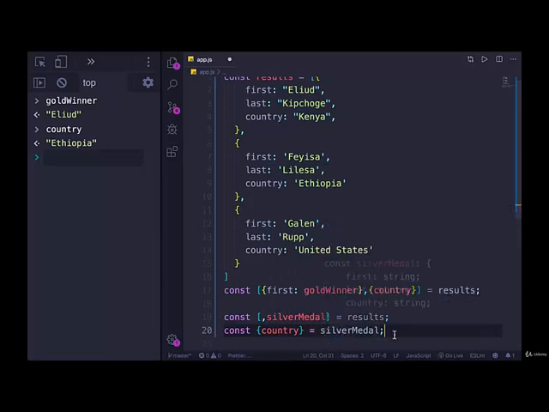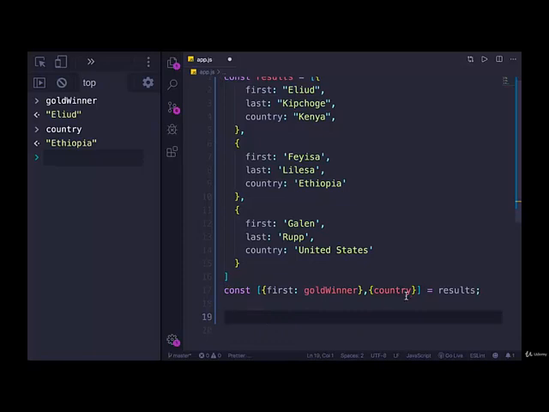So it's an extra line, but some might say it's easier to read. This isn't bad, but if you had more nesting that you were trying to work with and continue to destructure from, let's say inside of country, we had an array. Maybe someone is from multiple countries or they've competed for multiple countries before, and we wanted to extract or unpack a value from there, then we would have another array, and it just gets complicated to destructure from. So just keep that in mind. You can nest it. That's it.